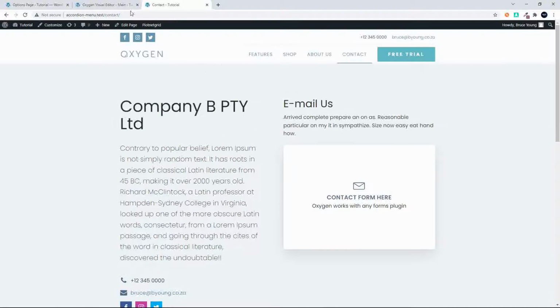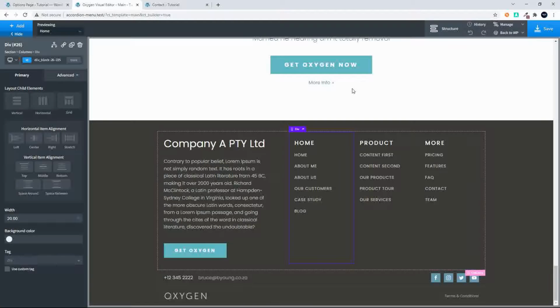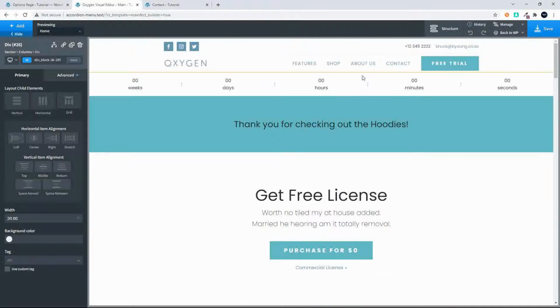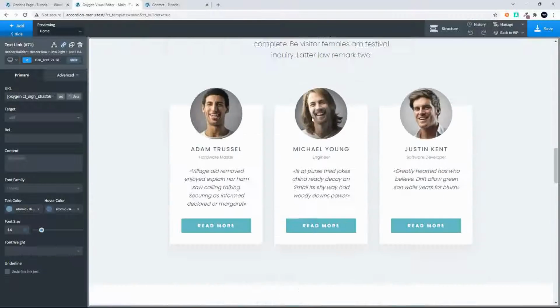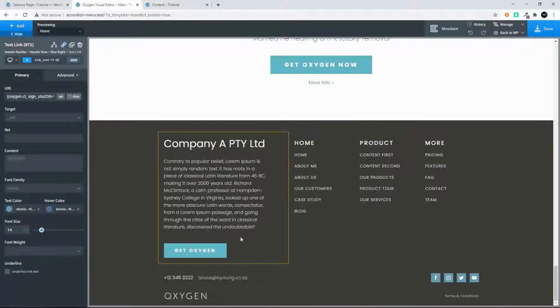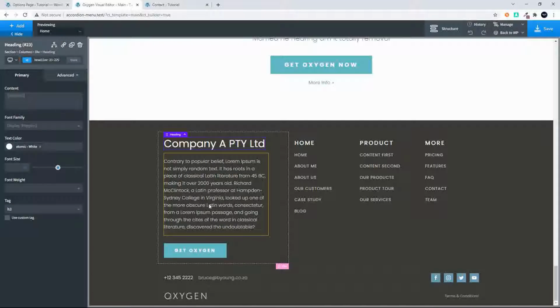And to see how that's set up in Oxygen, here we are in Oxygen, and you'll see that I have the main template loaded. So there we have the telephone number, the email address, and if I scroll to the bottom, you'll see again the company name and some additional information. So to update the information is really easy.